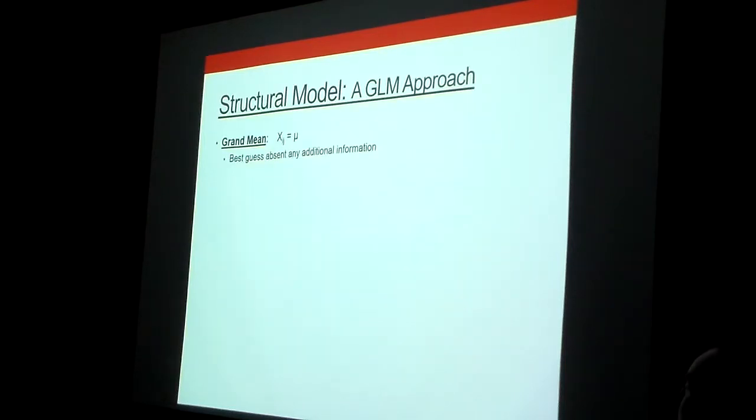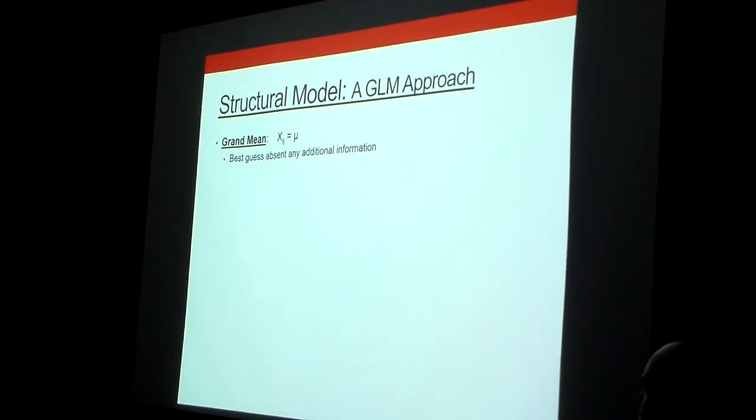All right. From a GLM approach, and this starts to become important when we get into next semester's type of thing, so don't worry about this so much right now. But conceptually, if we say, hey, I want to know someone's value on some outcome, my best guess is just going to be everybody's mean, right?